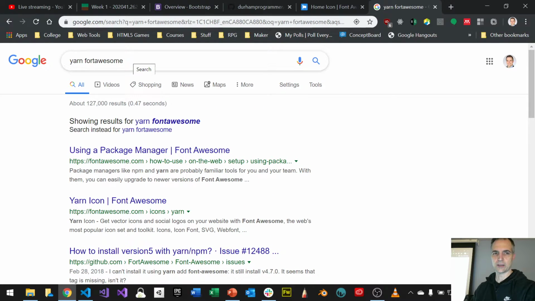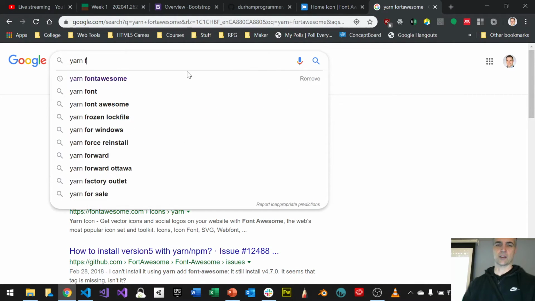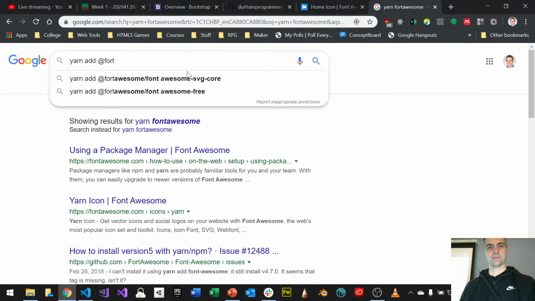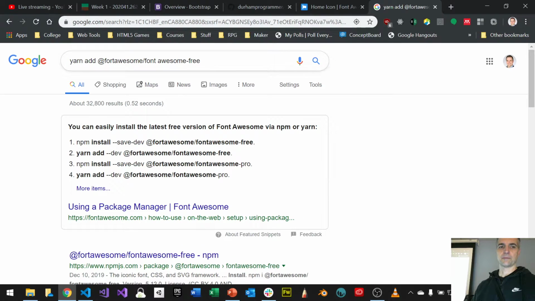So if I want to say Yarn add at Fort Awesome, and then Font Awesome free, this is the one I want. And you can see it gives us the way to add this in. Now notice it says --dev. Yarn actually allows us to do two things.